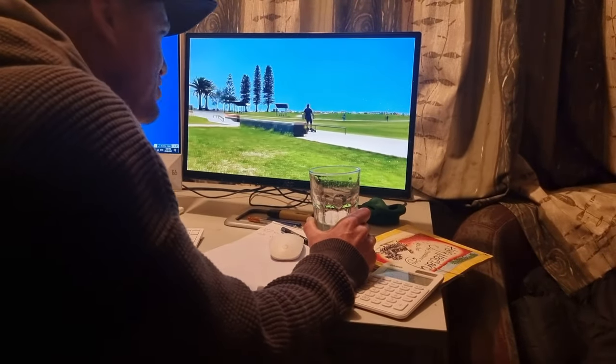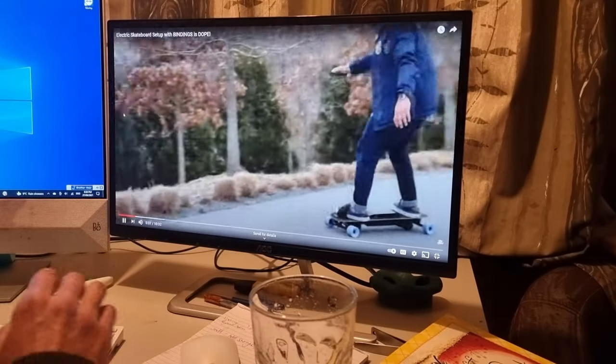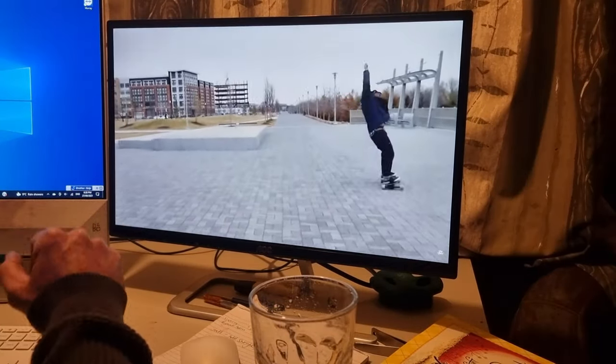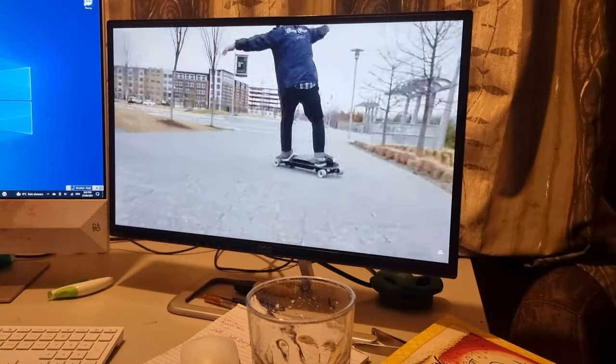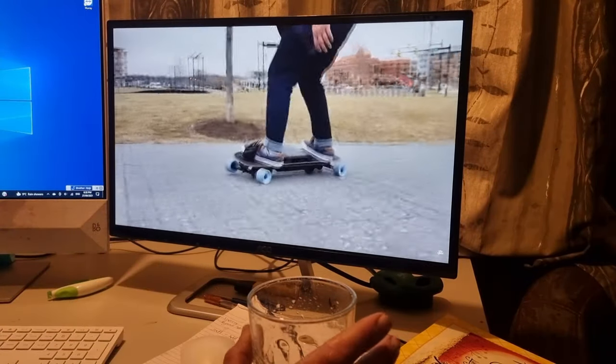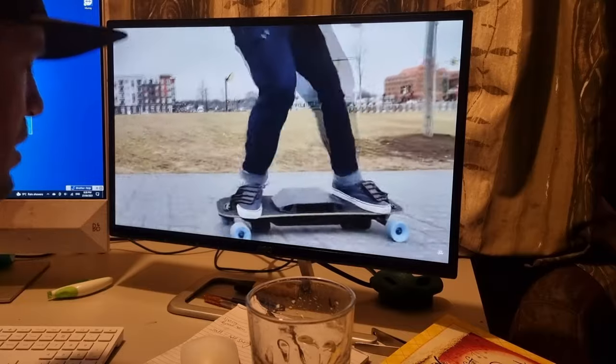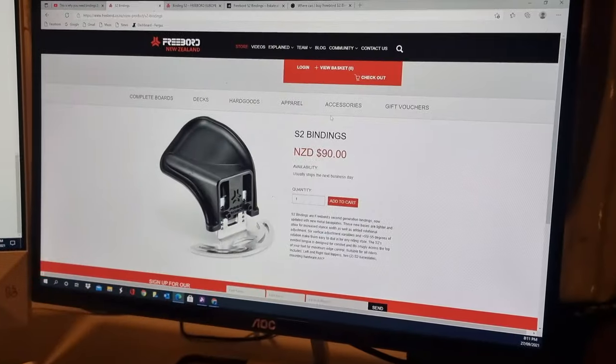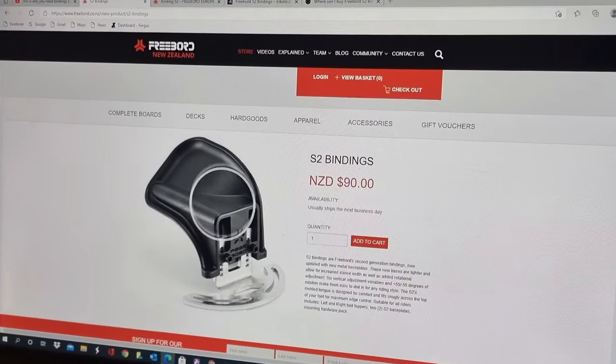He did not just jump his electric skateboard. He sure did, and I needed to know how, so I asked YouTube. And it had these bindings on the board, just like how you'd have bindings on a normal skateboard. And with those bindings, you were able to do jumps because the board was attached to your feet. Well, Ron, that sounds awesome. But where do we get them?